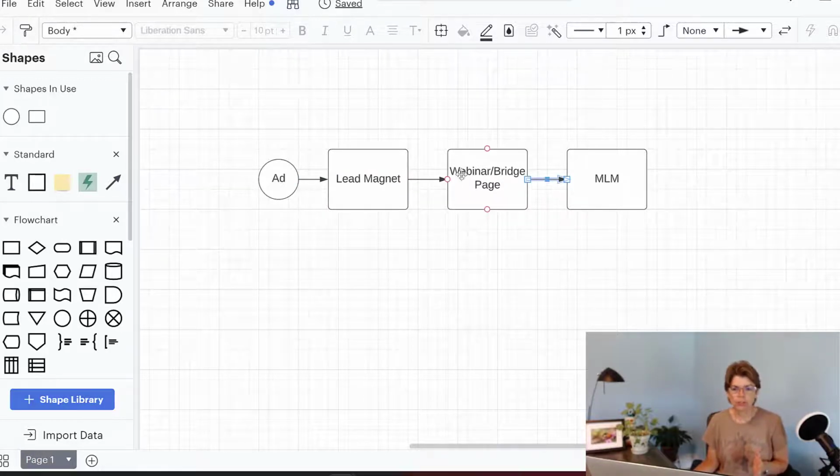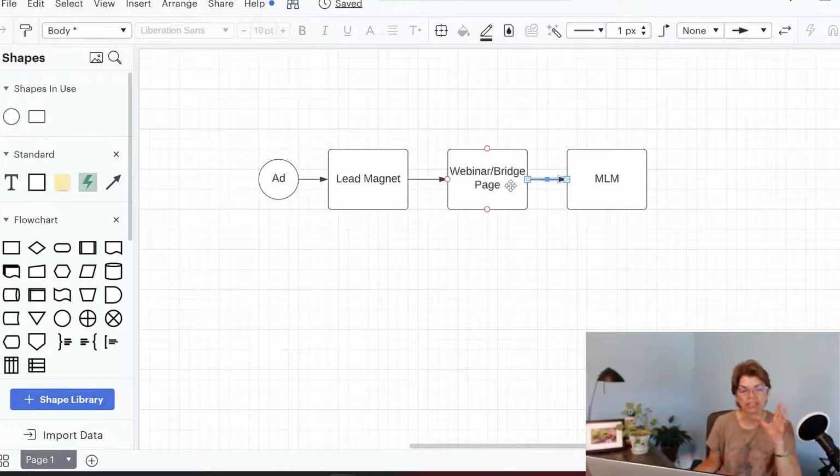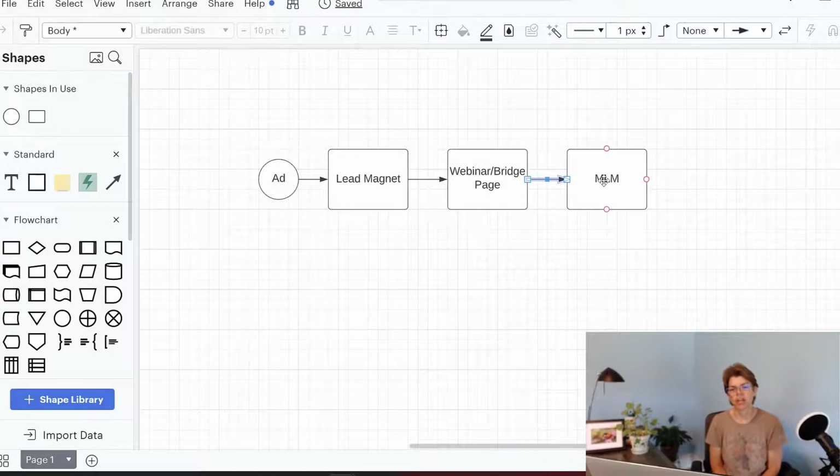You don't have to do this part. You can just make it a normal sales page, a long form sales letter. But we're calling it the bridge page because, again, this is educating your prospect on your network marketing business. And then if you've done your job correctly, they're going to say, yes, I really want to join your team. I want to join that. And then boom, that takes them directly to the MLM page. And that way you're not getting the hand slapped. You're not breaking the guidelines.